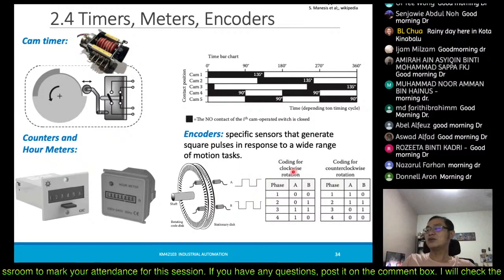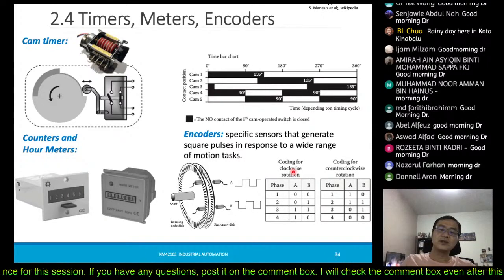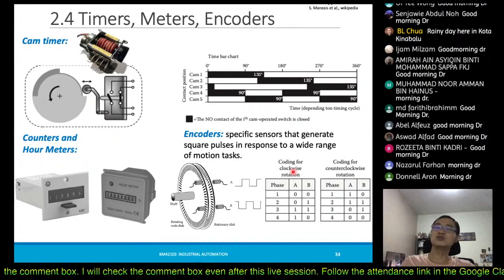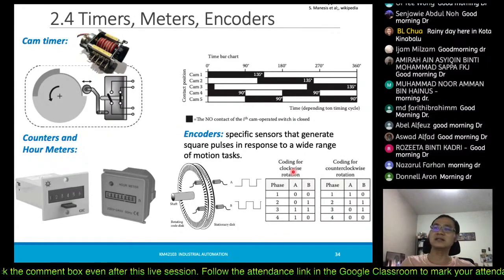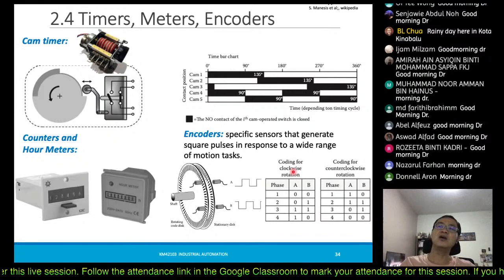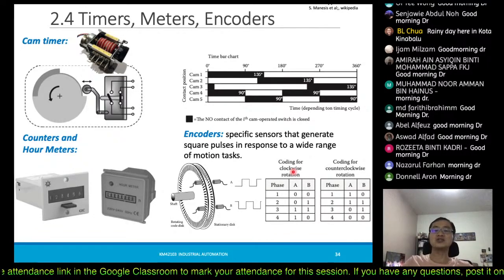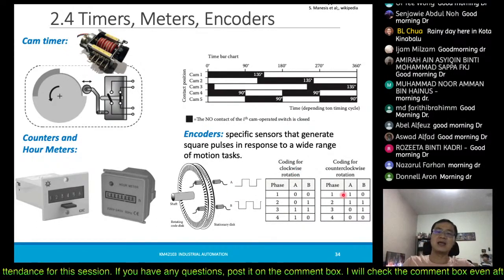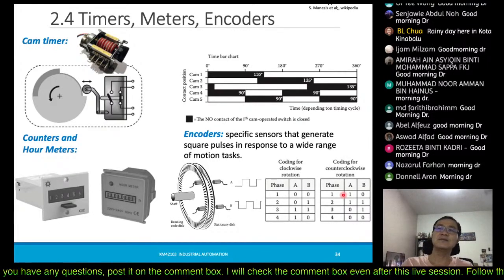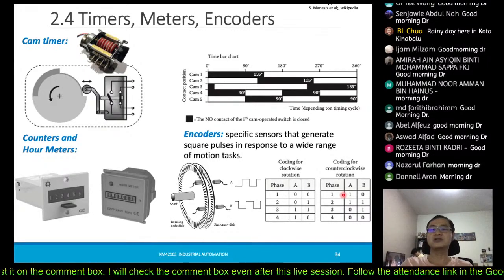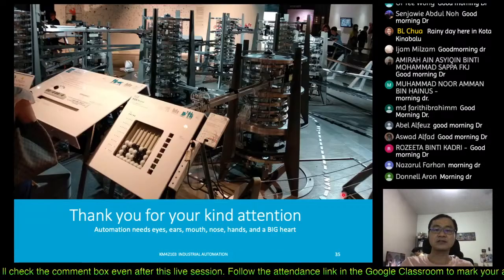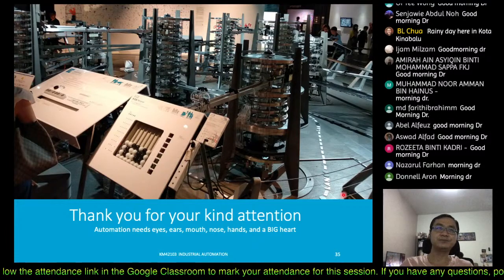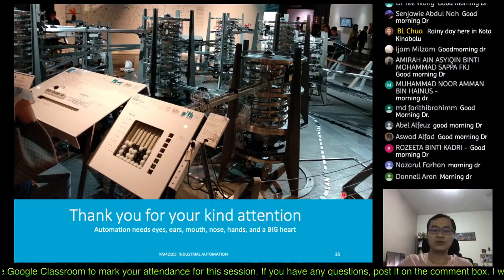And the last one will be the encoder, to generate a signal to represent certain motions. Those motions, if you want to interpret them, can be in the form of speed, how fast it has rotated, or the direction of the rotations, and so on. So these are the encoders, right? And this part will be the logic part that I believe you may have learned in the microprocessors course, right? So that concludes the end of this hardware part of the industrial automation and process, right?